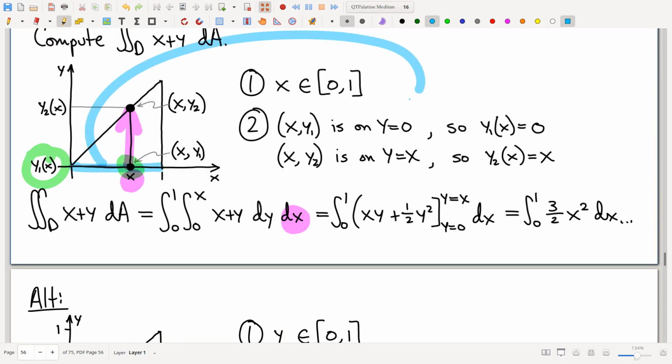That curve has that equation, right? The point is on that curve with that equation. Let's see, wait a second. What am I doing? What am I trying to solve for? Why am I here? Apparently I'm trying to figure out y bounds. I'm looking for, as I go up this x slice, where does y start.